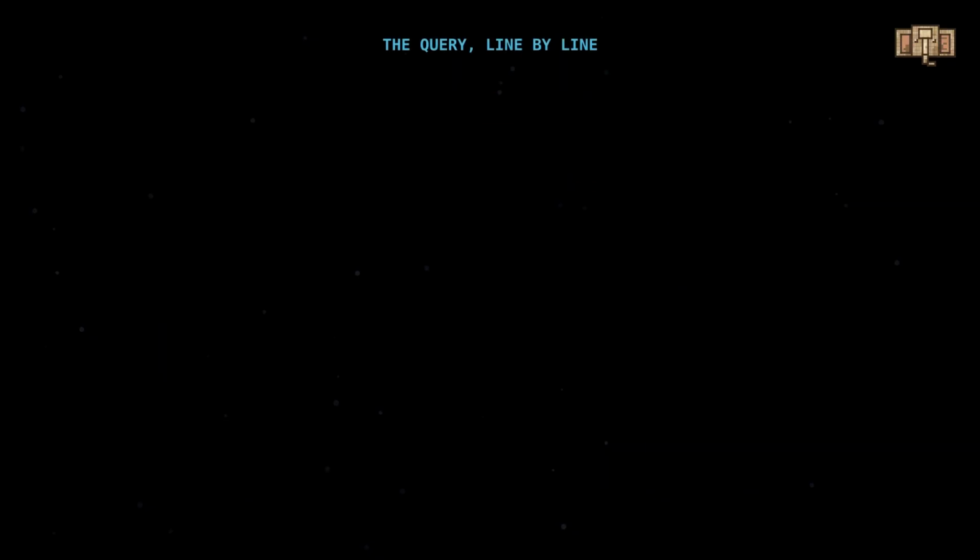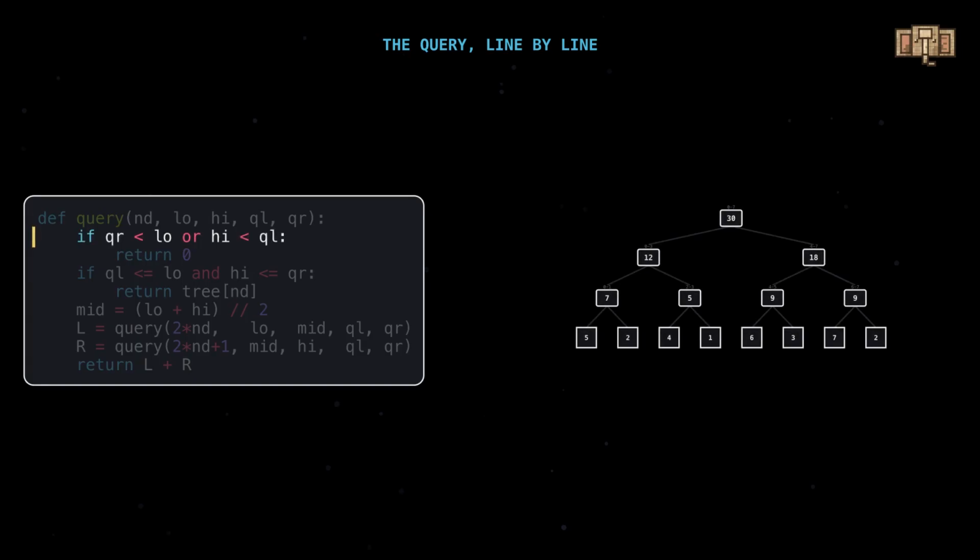Here is the whole query, just 9 lines. At every node it asks one thing: how does my block compare to the range? We start at the root, the block 0 through 7, which straddles the range, so we open both halves. The left half, 0 through 3, still straddles, so we open it again. The pair 0 through 1 falls fully outside, so it returns nothing. But the pair 2 through 3 is fully inside, so it returns its sum, 5. On the right, 4 through 5 returns 9, and the single 6 returns 7. Add them up, and 3 blocks give us 21.